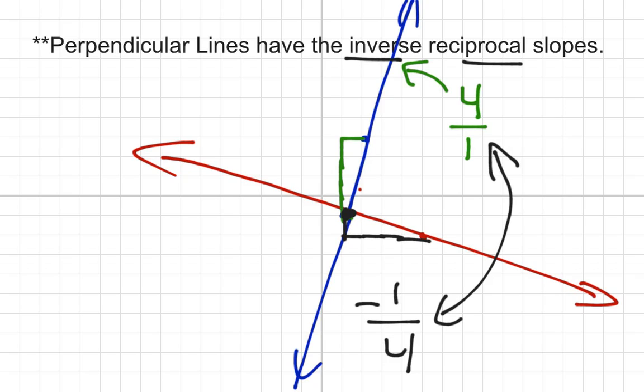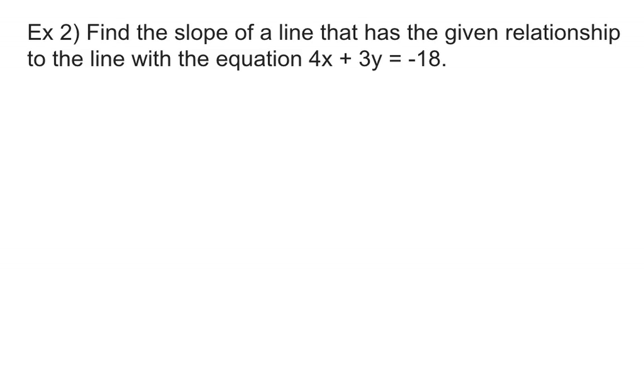Well, if you compare these two things, this is what we mean by the inverse reciprocal slopes. We take the reciprocal because if they're perpendicular, and I know that one slope is 4/1, what I need to do is reciprocate that. So I flip it upside down and make it 1/4, but then also the inverse of it. So it was a positive 4/1. Its perpendicular line is going to be -1/4. So I flip it and I change the sign. If it's a positive 4/1, the perpendicular line becomes -1/4. Okay? Let's put that to use.